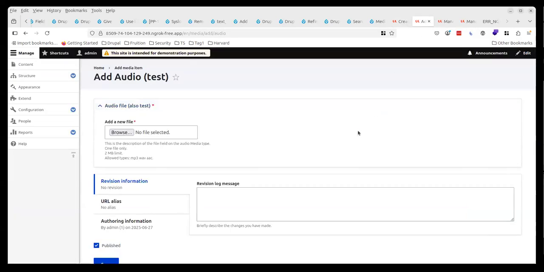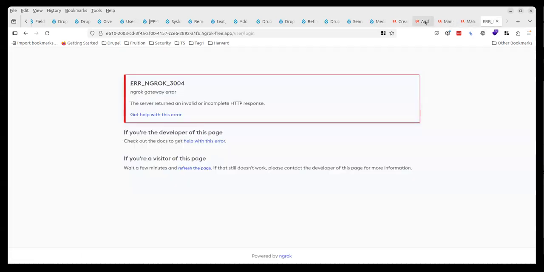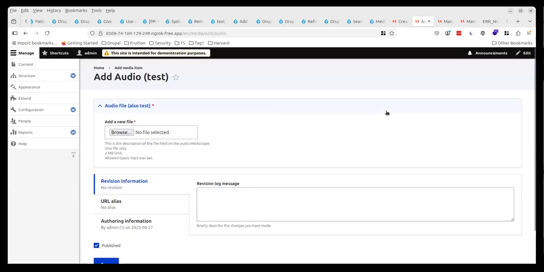Well, go ahead. I still don't have access to your site. Go ahead and make the same changes to the audio media type on your site and tell me whether you see something different. Yep, I'm currently on the way. Audio test, save, test, some test text.